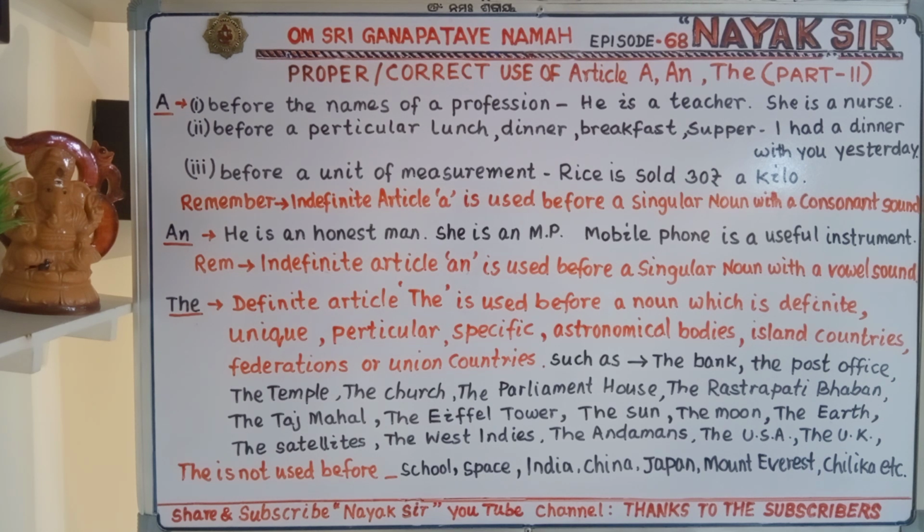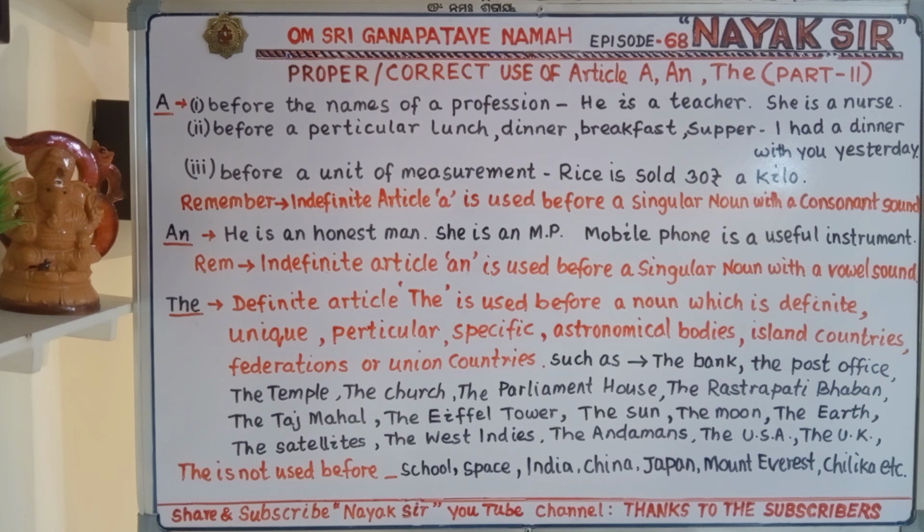A is an indefinite article. It is generally used before a singular noun with a consonant sound. The sound is important. It must be a consonant sound and the noun should be singular in form. Before the names of rivers, seas, oceans, the race, and any particular things, we have already discussed in part 1. Now in part 2 we want to cover all that is left from part 1.